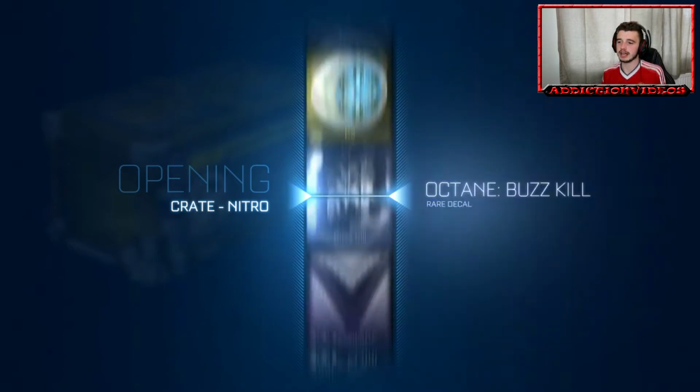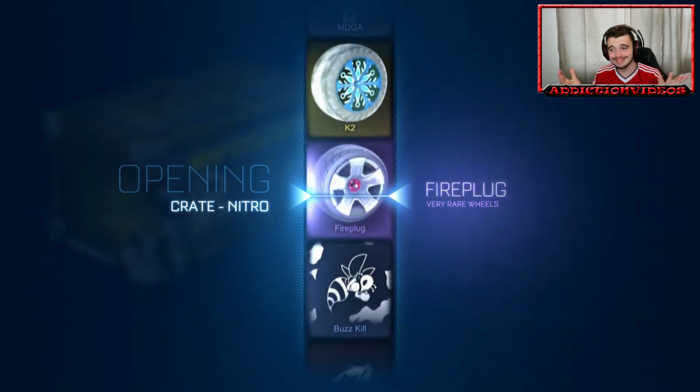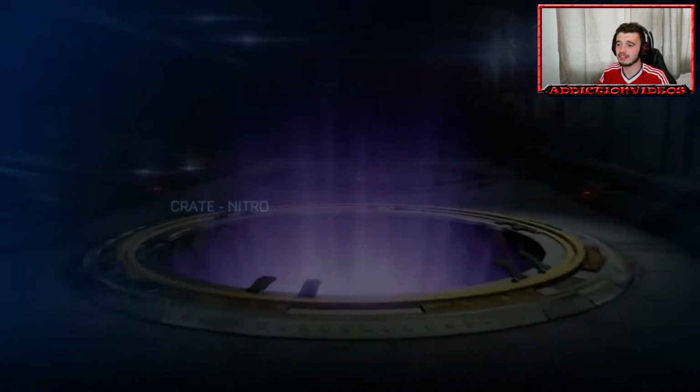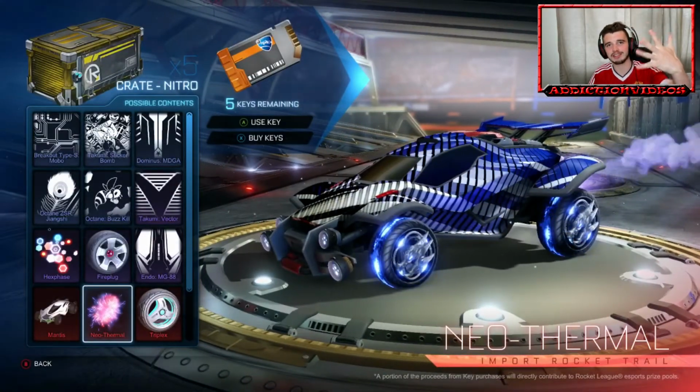What are we going to get? Mystery decal. That'd be nice. Painted Dracos again. K2. K2's fire plugs. Not painted, but we'll take them. Very nice, very nice. Let's go. Right guys, 5 crates left.